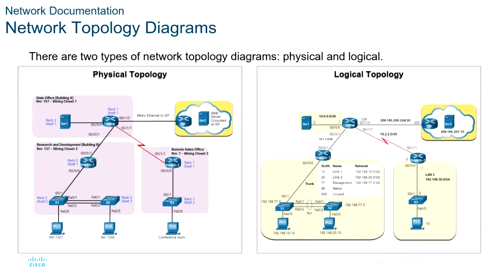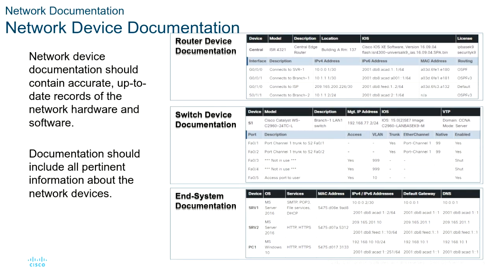Okay, rant mode off. Okay, device documentation. We want to have records of what kind of hardware and software is being used in these devices. In a network device like a router or a switch, we would want to know what the IP addresses of the ports on it are, what IOS version we're using in that software, keep up with the versions and when they need to be updated.